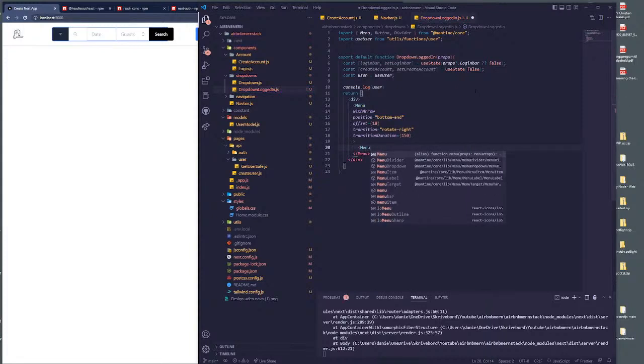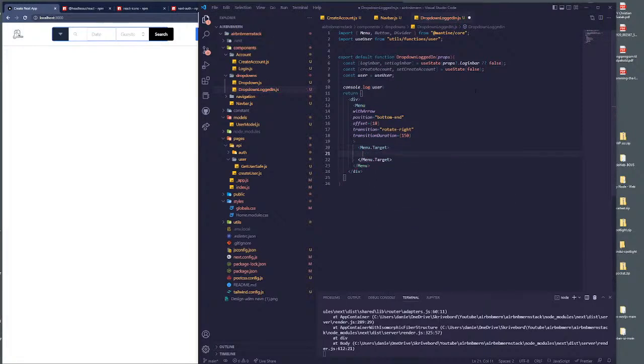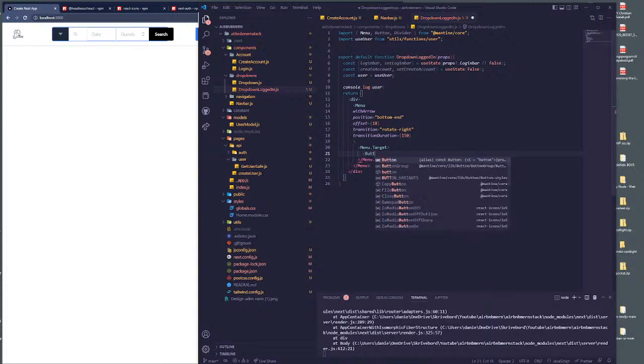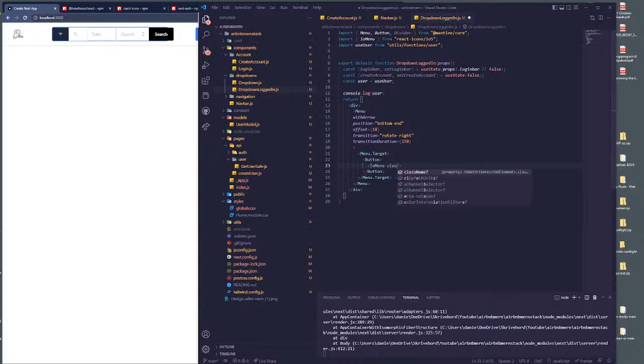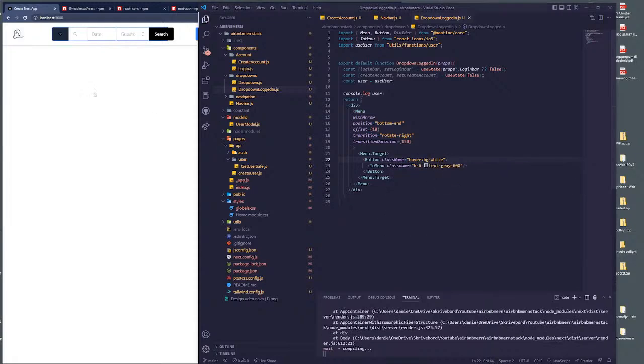We want menu dot target, we want button, IO bar IO menu. It's pretty much the same as the last one. We want this class name to be hover bg white.